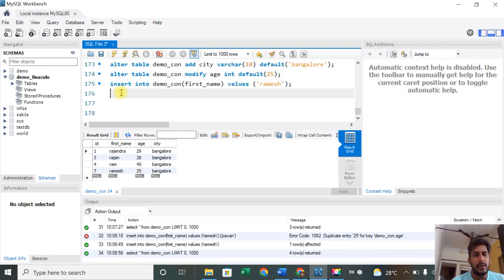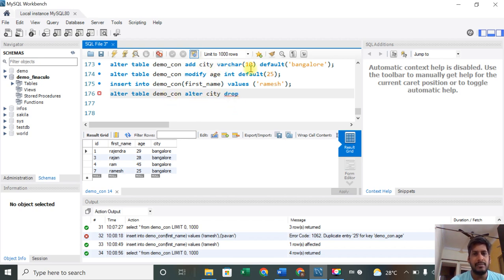In case I would like to drop that default constraint, how do I drop it? Again, we have to use ALTER TABLE. I would like to alter only the city column. First I alter the table, in that table I alter the column city.